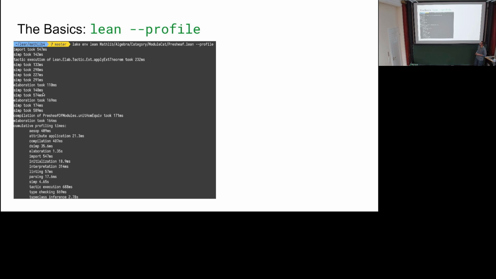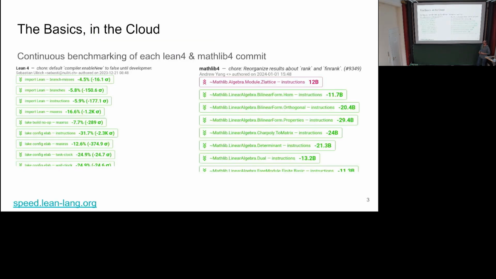So one nice thing about Lean is that, as a programming language, it has a relatively small runtime, you can actually just use, oh no, sorry, that is the next slide. Let's stay with the simple approach for now, because simple is great, because we can actually just continuously benchmark that and record it on a website, which we have been doing for Lean, and we started doing it for mathlib during the port.